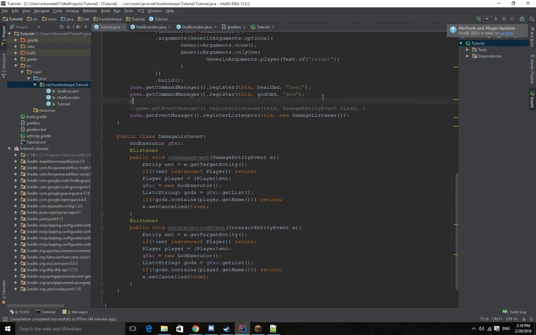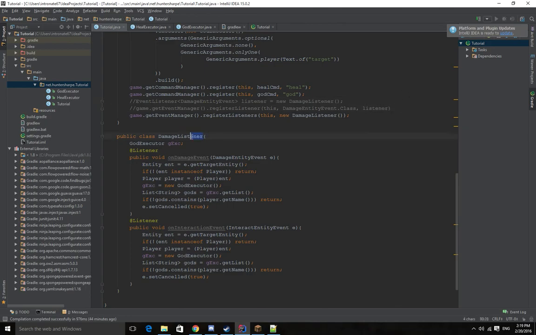And then what we had to do up here is create an event listener, and we do damage entity event listener equals new damage listener. And that's a different way of doing this.